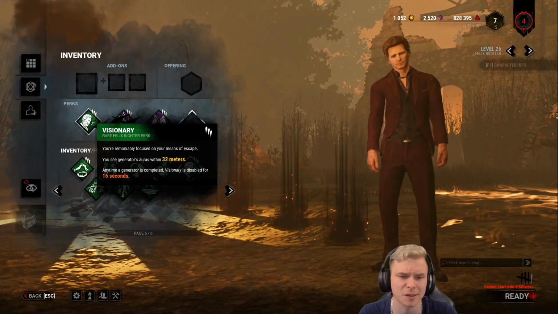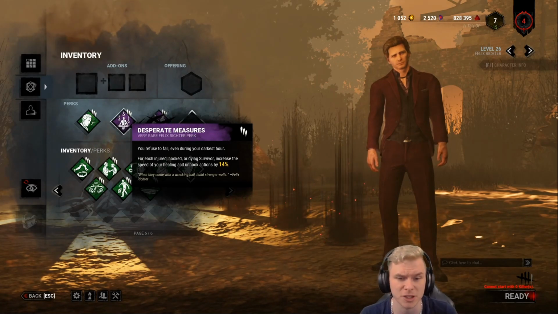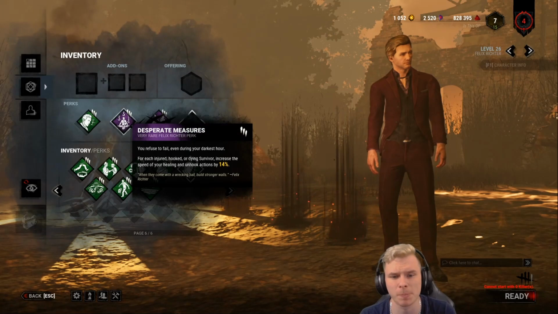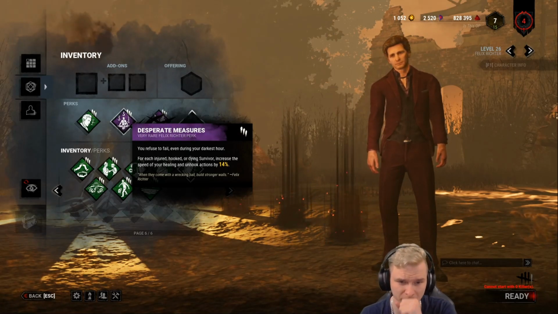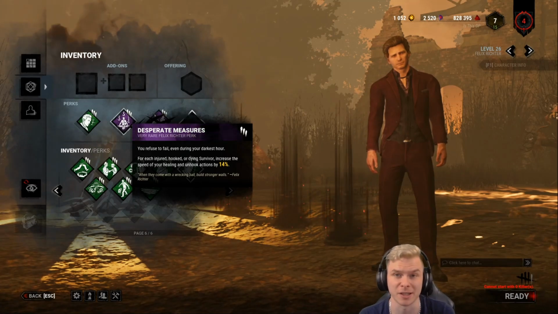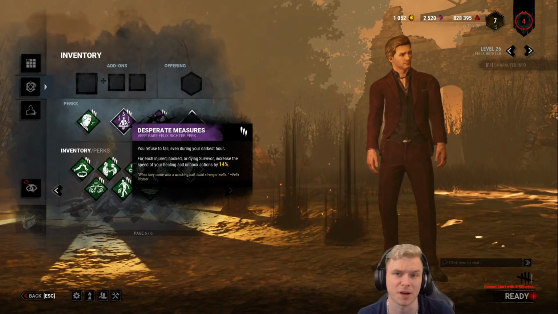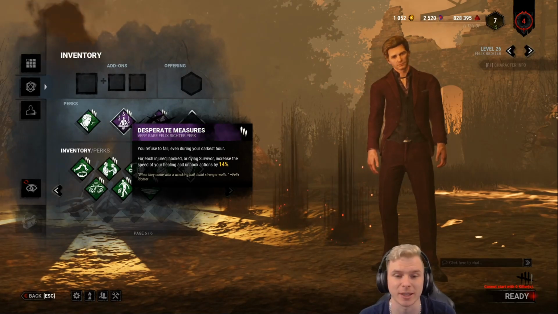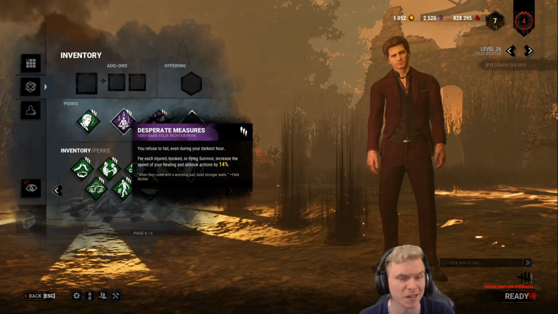That being said, let's take another look at his next perk. His next perk is called Desperate Measures. Now, Desperate Measures isn't a great perk, but at the same time, it has something that Botany Knowledge doesn't. Basically, for every survivor that is injured or in dying state, you're going to get 14% faster unhooking and healing. Now, the healing doesn't really matter. It's outweighed by Botany Knowledge's 33%, right?